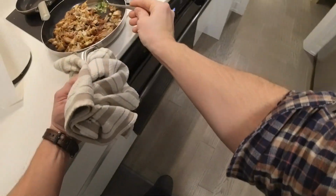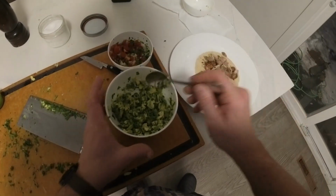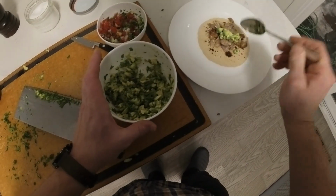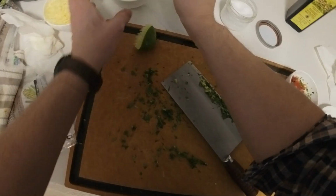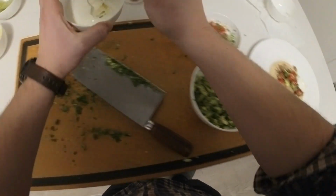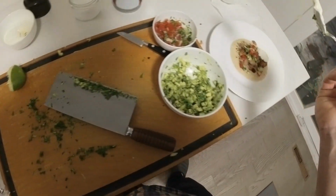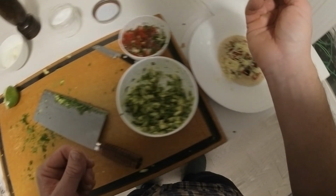So, what's next? Some guac, some salsa, some sour cream. Oh, I'm making a mess here. And some cheese. Oh, that is just beautiful.